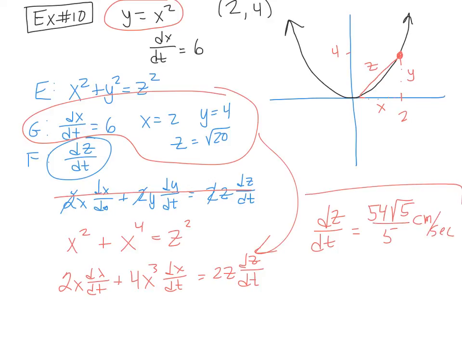So you should go ahead and go through the math and verify that in fact you can get that. But in a lot of related rate equations that you see, you may feel that you don't have enough of the information, so you're going to be looking for that dy/dt, and you're not going to be able to find it. It's not going to be given to you in the problem. So go ahead and substitute in for y the values of x squared and then get everything in terms of x, and then you'll be fine. So that's how you go about doing example number 10.